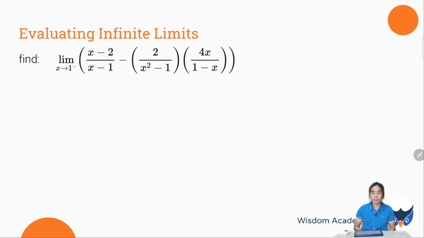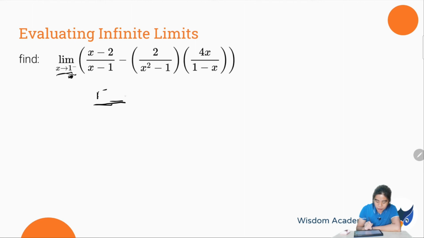So, now that we know infinite limit theorems, we will now try to evaluate infinite limits. First, let us find the limit of this function as x approaches 1 from the left. So, one-sided limit lang tong isosolve natin. Another technique na hindi ko naturo nung previous lesson about one-sided limit, instead na using kunwari 0.9 dito, pwede natin gamitin yung 1 minus na lang to denote na less than 1 siya. So yeah, in this case, direct substitution yung gagawin natin.